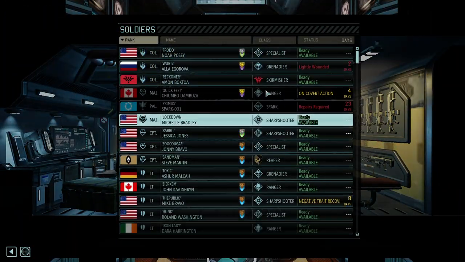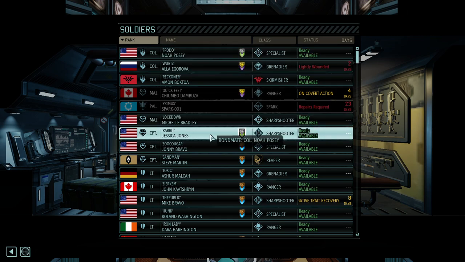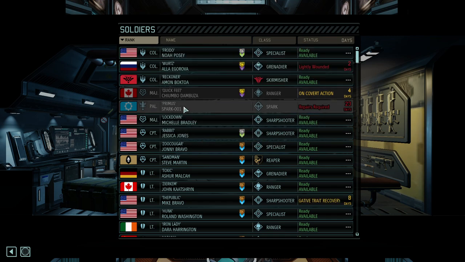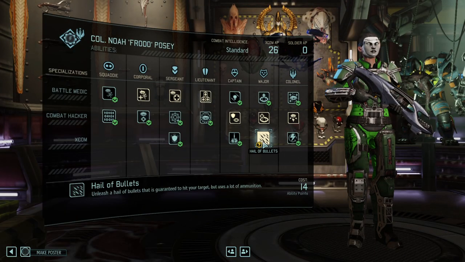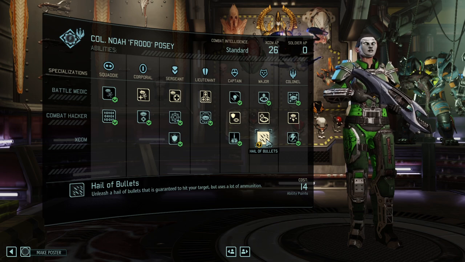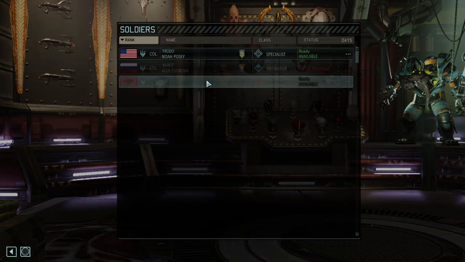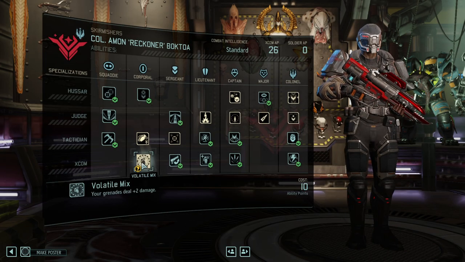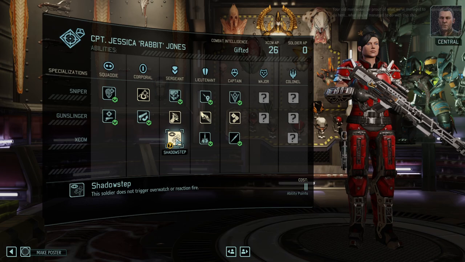In terms of training, let's just take a look. I mean, we want to get Jessica Jones up to a major rank so that we can use another promotion mission to get her up to Colonel. Primus still is lacking that one additional rank, so we're not quite there yet. And Quick Feet soon is going to be a Colonel, so our Prime team looks really, really good. Hail of Bullets is a good option for Frodo. Volatile Mix, not needed yet. Let's get Shadow Step first.